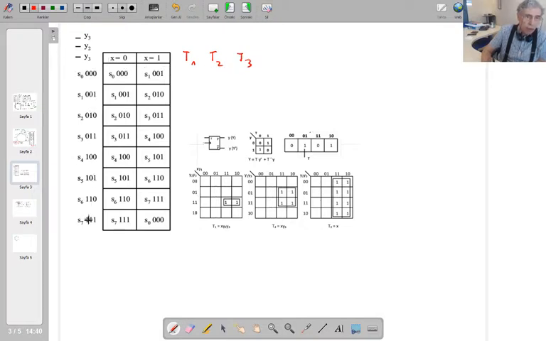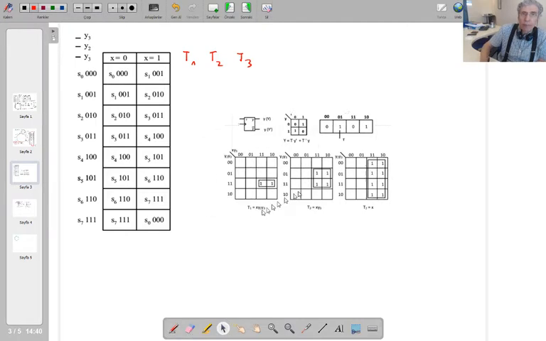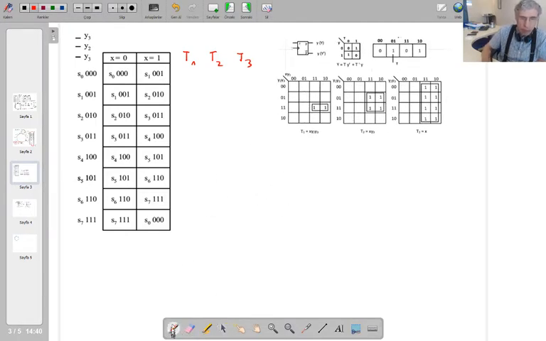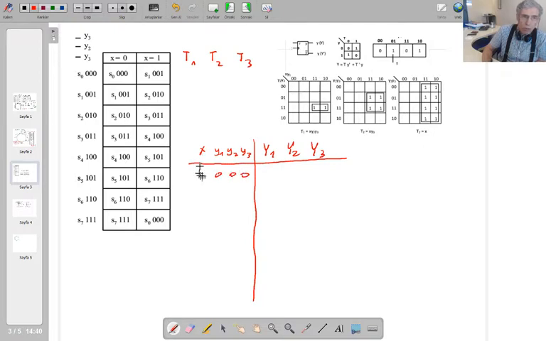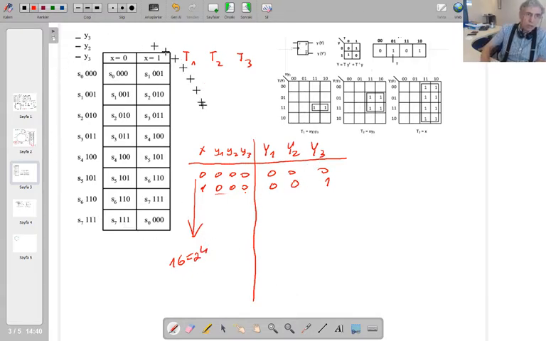We've got 4 independent variables here. Then you're going to make a table. This table is going to be like that: X, Y1, Y2, Y3, and your next state is capital Y1, capital Y2, capital Y3. So 0, 0, 0, input 0, no count, 0, 0. When it is 1, 0, 0, 0, it is 0, 0, 1, isn't it? Input is 1, present state 0, you do the counting, 1. So how many rows like that? It's going to be 16. 4 variables, 2 to the power 4, 16. So you're going to fill this up by looking at this state table.